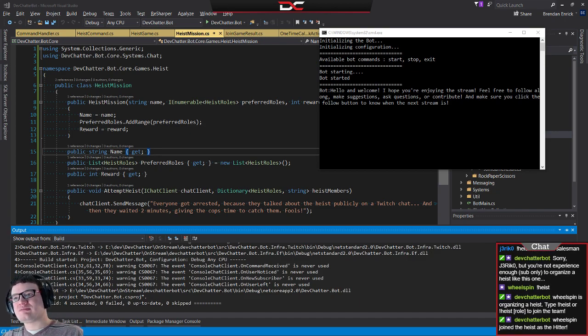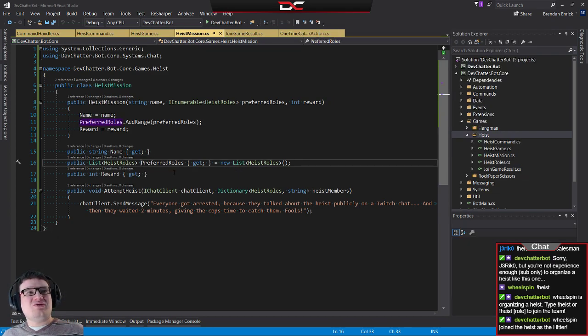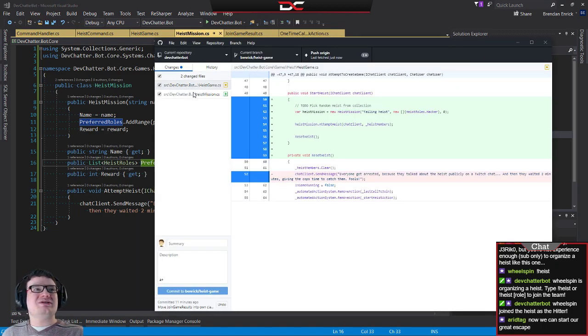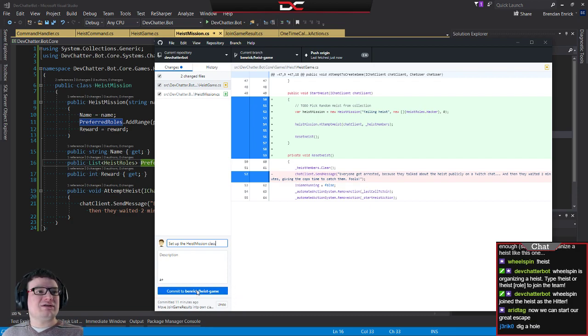Reveille? But we can start a new one, and you can hop in. So right now, the heist, no matter what, is a loss, but that's fine. We can start to figure out if we want to do that differently at some point, but that's how it works. So the idea is now we need to set up the heist and actually make this heist work. So we're in a much better place, and I would say that's ready to start going. So set up the heist mission class.